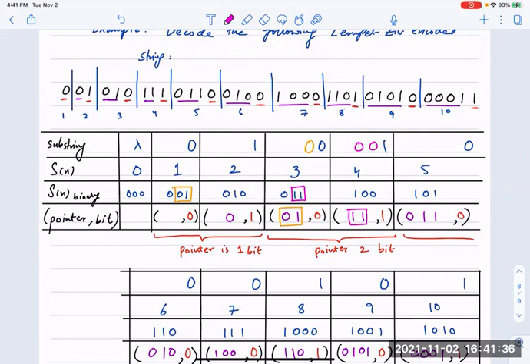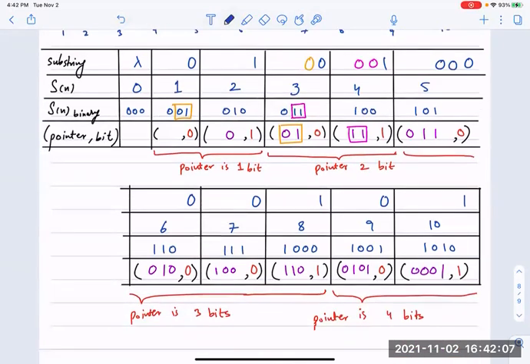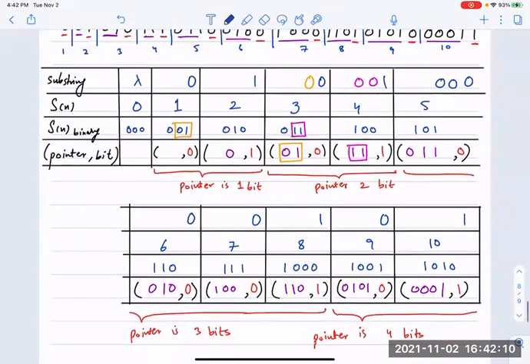Now the next pointer is 0 1 1. So that's a pointer to 0 0, so that makes it 0 0. And then after that, we have the pointer 0 1 0, which is pointing to just 1.